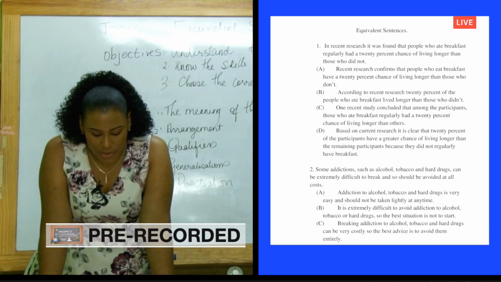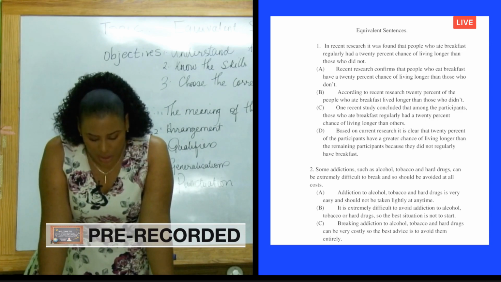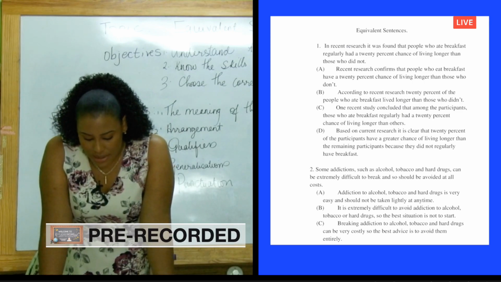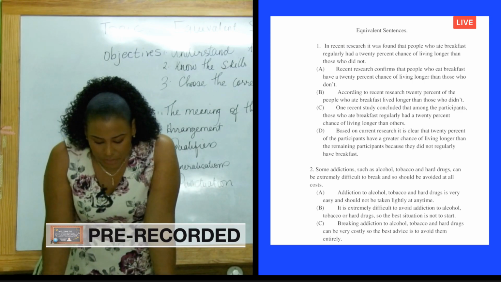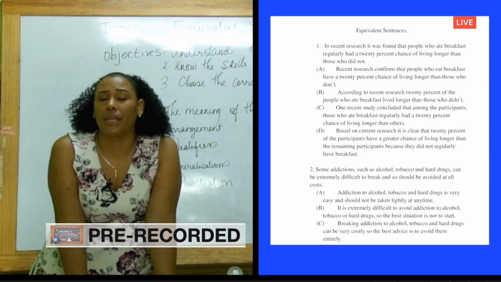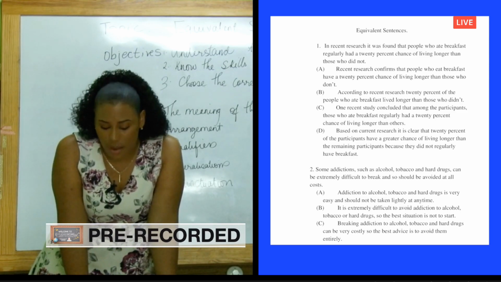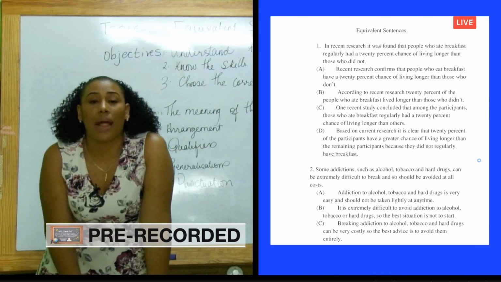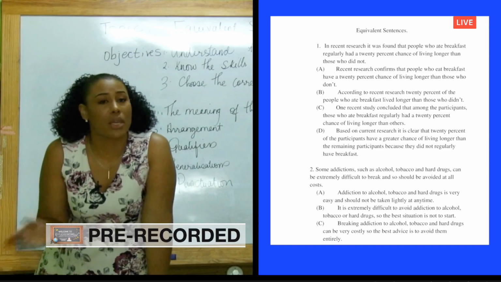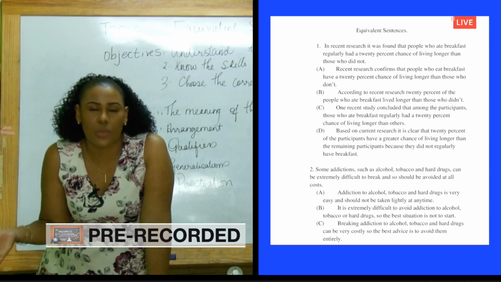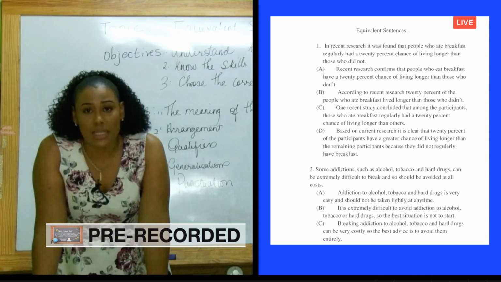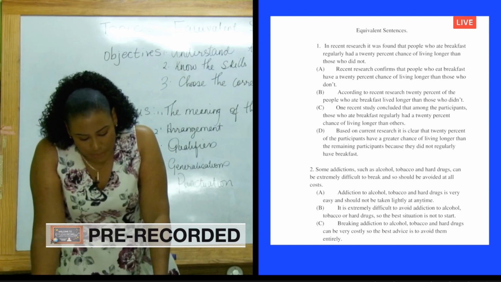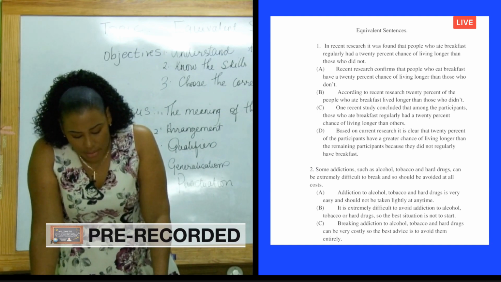B, it is extremely difficult to avoid addiction to alcohol, tobacco, and hard drugs, so the best situation is to not start. Although this may seem like a viable answer, we have to look at it: extremely difficult to avoid addiction. This is not what was conveyed in the original. It is easy to avoid addiction, and this is what the original was saying. So if you do not start, you avoid it, so it's not extremely difficult. This is misconstruing what is being said in the original.